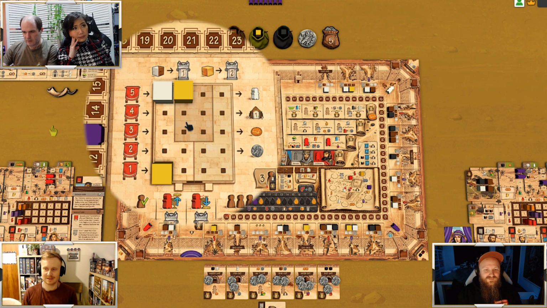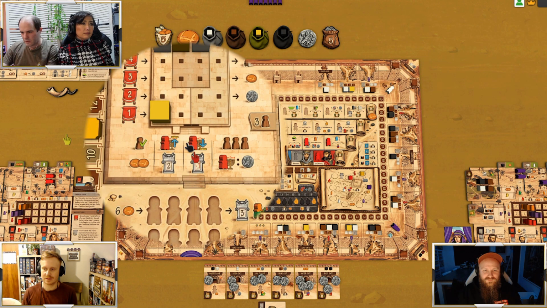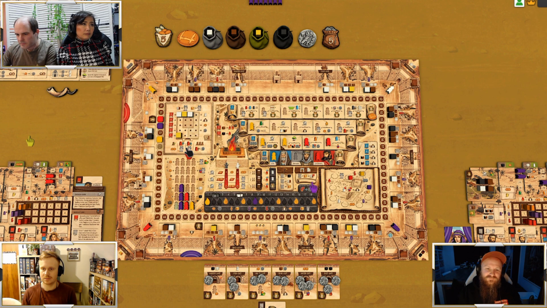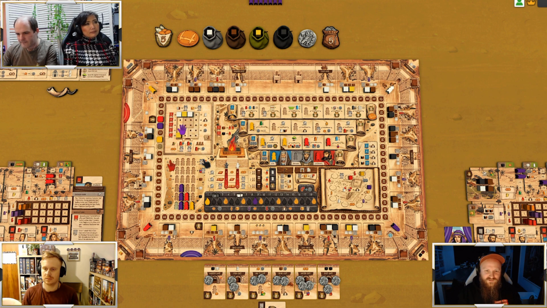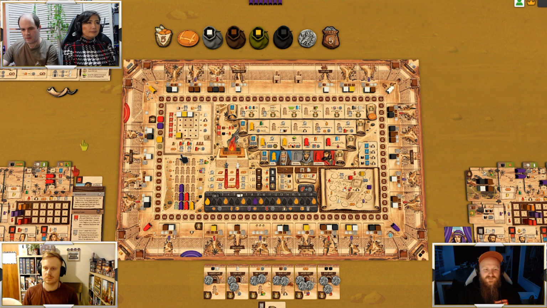Gold and stone. 3 points. 1, 2, 3. Did I get anything else fun out of that? 2 workers from the little reward on the side here. Yep. All the stuff here is about when the sections get filled up. Yeah, so you get 2 new workers from up here.